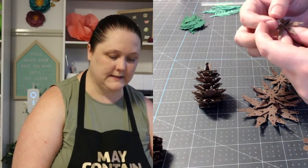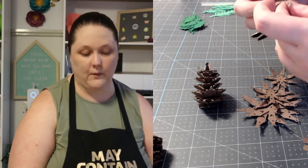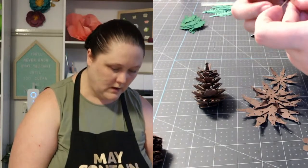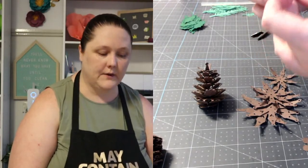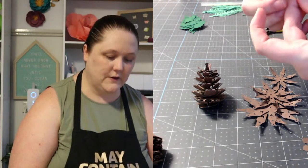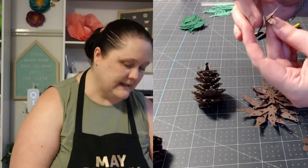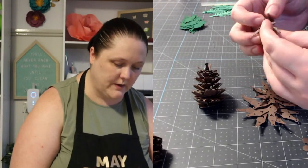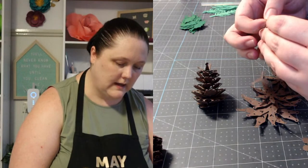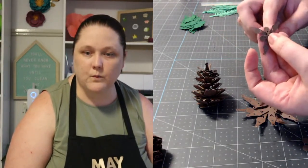So, one more pine cone to do. And then the fun part is that we get to assemble it. I'll give you some hints for assembly, because these are really tiny holes. Oh, I stabbed myself. As you know, we're using a wire.